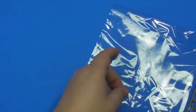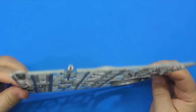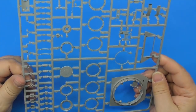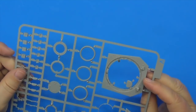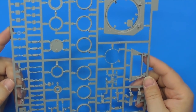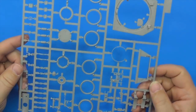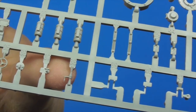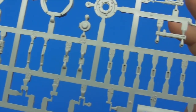All right, and then this other one in here. A cupola ring. And just a bunch of little detailed parts. Like a little steering wheel. Bottom part of the turret. Probably the front part of the turret. But just all these small detail parts. Put my thumb there so you can see the size.